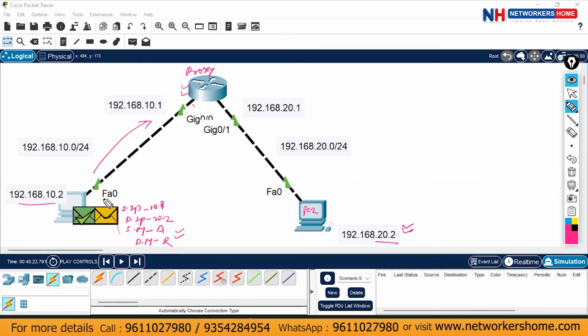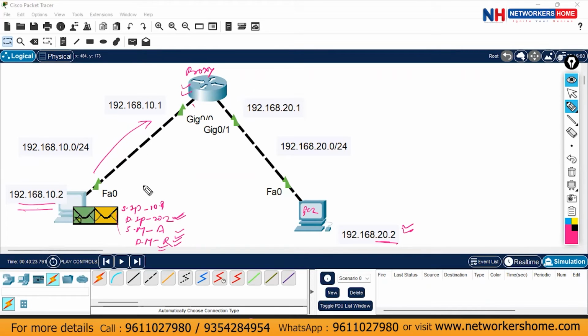So in the LAN, it is something like: the MAC address of 20.2 is your router MAC address, because your router is acting as a proxy. It is providing its own MAC address for 20.2. So your PC will consider that if I want to send a packet to 20.2, I'll use this MAC address only, because your router is acting as a proxy.